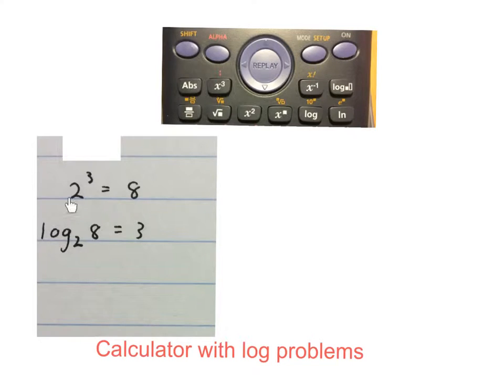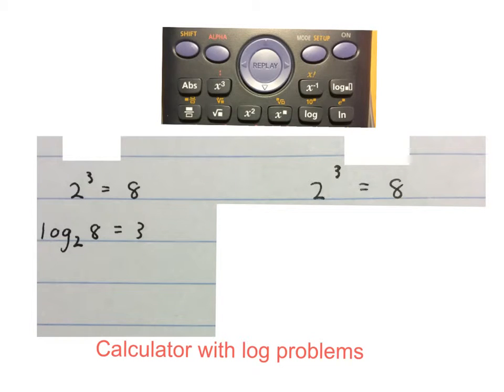If you get a sum 2 to the power of 3 equals to 8, you must know that you can rewrite it as a log. You put a log down, keep the 2 that was the base, keep it the base. Take the 8 that was the furthest, bring it closer. Take the 3, the exponent, put it separate. If you now push this into that button over there, you'll find the answer 3.